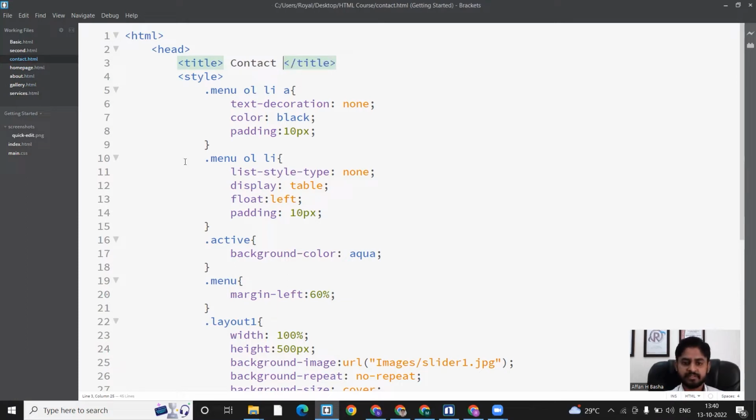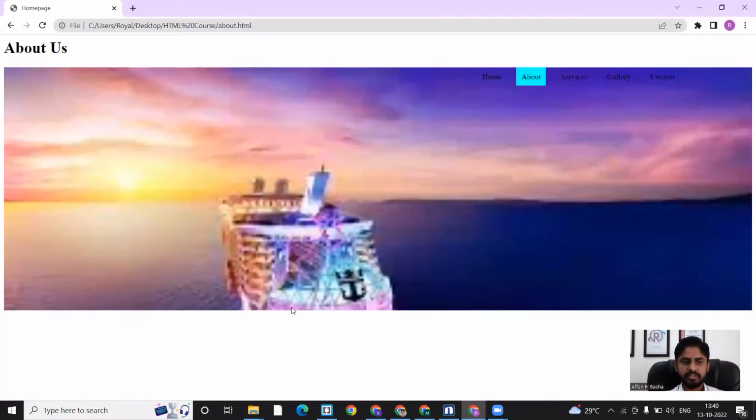I saved it. So let us check the output. See, since we are in the about page, it is also showing us the about title. Even the titles are changed here: services, gallery, contact. So this is the user reference which we are giving in the titles. Okay, fine then. Let's move on to the home page.